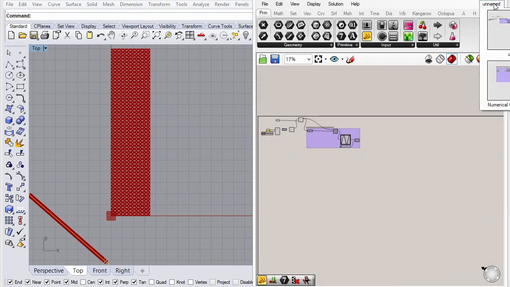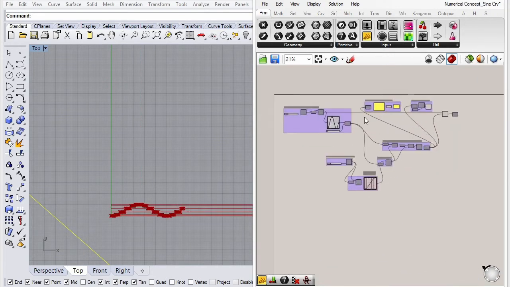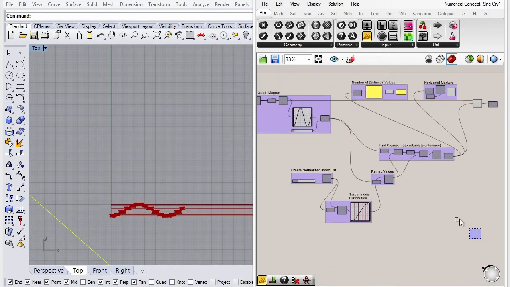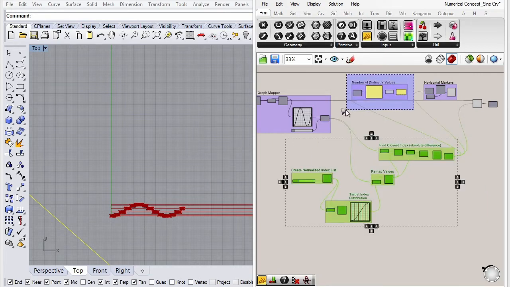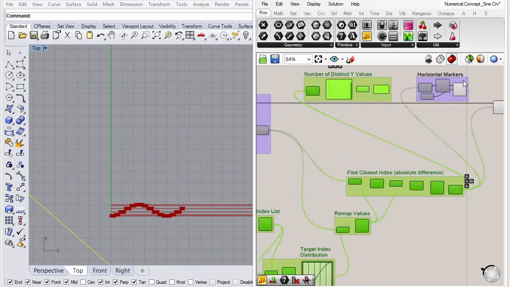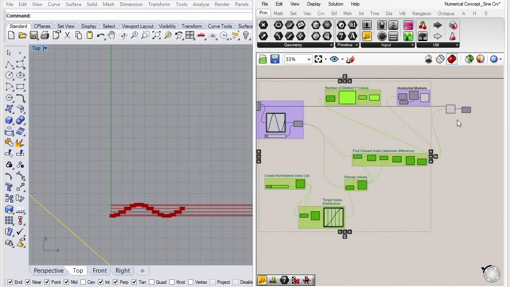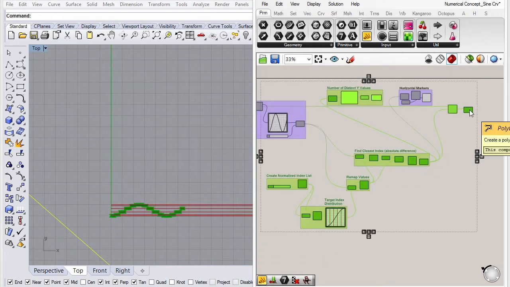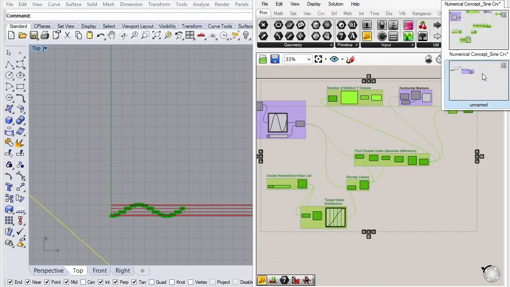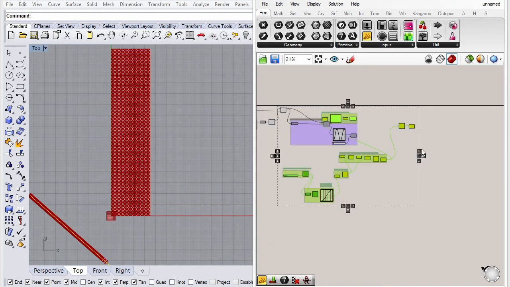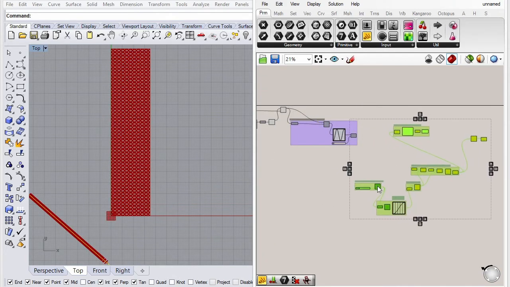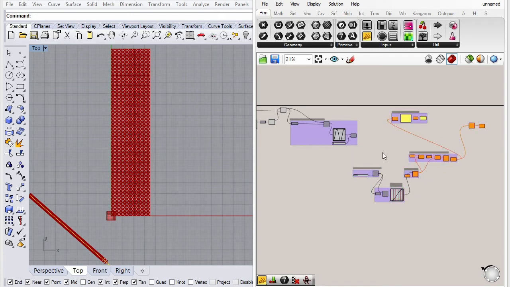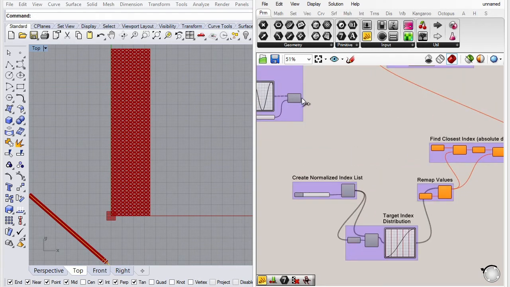Now we can just copy most of the rest of this definition, because it still applies. These horizontal markers aren't really useful for us anymore. Let's just copy that and paste it in here.